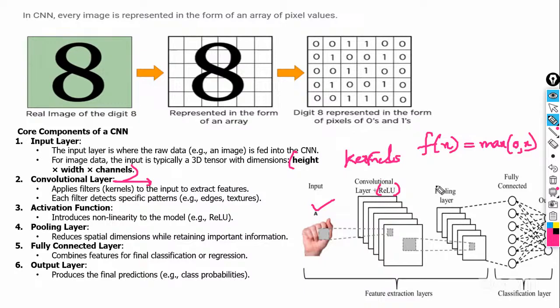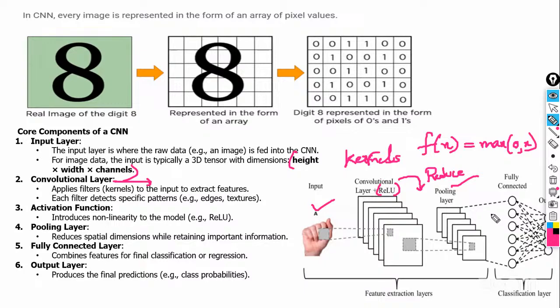Then we'll also have a pooling layer followed by the convolution layer. This pooling layer helps us reduce the output that you get from here, so that dimension will be reduced by the pooling layer. We use max pooling, average pooling, min pooling, global pooling. There are many types of pooling, and we'll understand what pooling is and the different types. But the purpose of using a pooling layer is that it reduces the dimensions of the output that you get from the convolution layer, whereas the important information will be kept as it is.